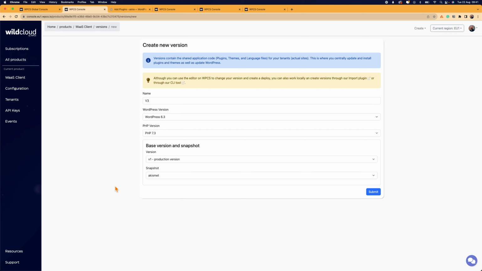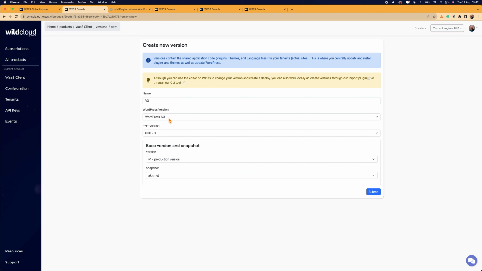You need the one version that has your production sites. These are the sites for your customers. This is not a version that you would like to meddle with as you have your production sites inside. And every time you create a snapshot, you automatically send the changes to your new version, which is a very unsafe and very direct way of messing with your tenants. So instead what you do is you create a new version and you make sure that this version does not have any production sites, not have any of your client sites inside of them, so that you can safely and uninterrupted develop your sites before you introduce that new functionality to your customers.